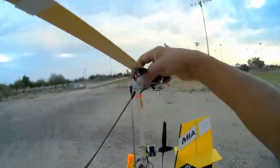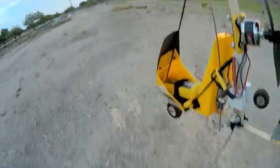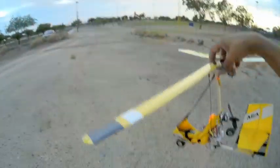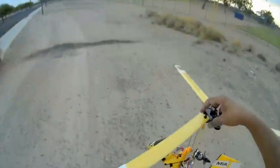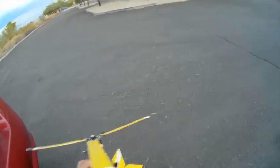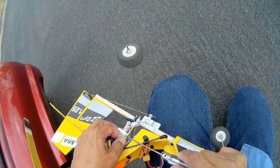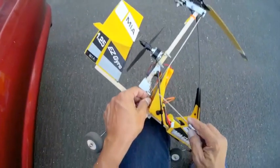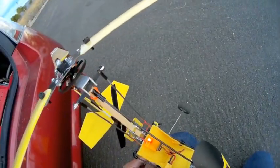Okay, once again, the motor is sitting as you see it here, and my battery is sitting right against the front end of the canopy, and this is a 6 milliamp hour battery, 3-cell. Okay, put my glasses on because I can't see real close without them. Okay, go. I'm going to be raising these right about there. That should be plenty. I raised it about a quarter inch on that side and equal on this side. I'm just eyeballing this. Okay, that should do it.